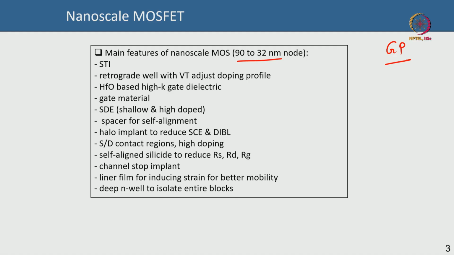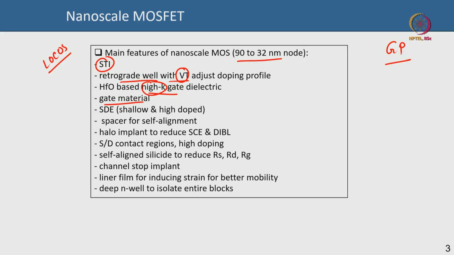What are the main features of such scaled devices? One is that people do not use local oxidation for isolation anymore. People use something called shallow trench isolation, we will see that. This is to isolate the devices. People also use a retrograde well doping. Do you know what that means? Retrograde channel doping actually. So, the doping profile can change in the channel as you go from top to bottom. This is to adjust the threshold voltage and for many other reasons. People use high K dielectric nowadays, not just silicon dioxide. People use hafnium oxide based composite dielectric oxide as a high K, and we will come to that also.